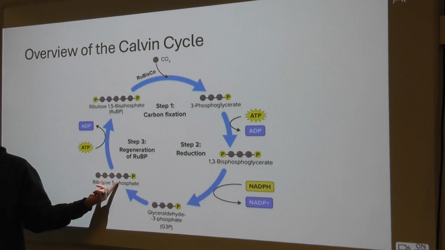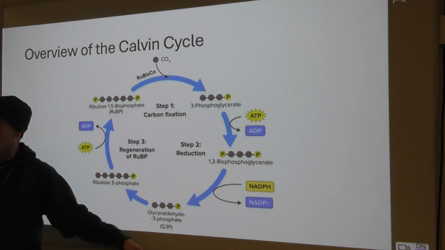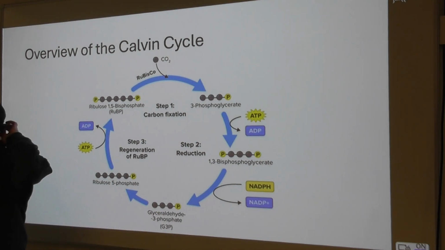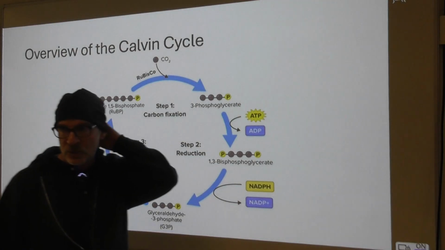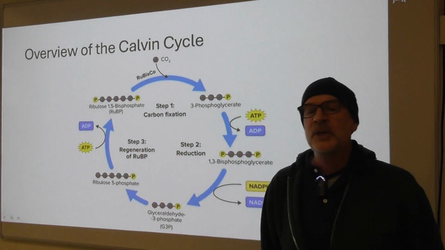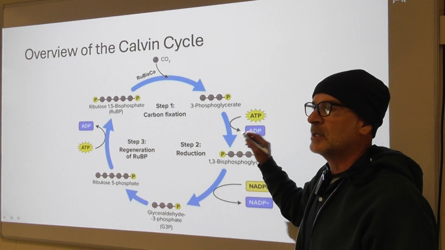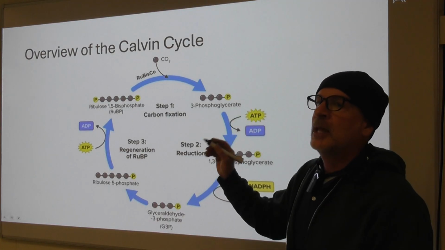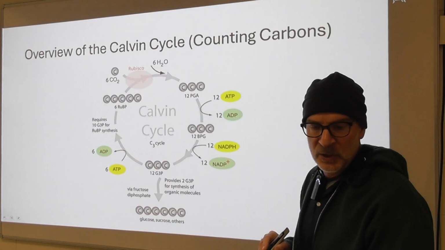Where did it go? Well, maybe that's part of what goes here, but there were 3 carbons that went off here. So when we look at the Calvin cycle, one of the things that many times people expect you to know and be able to do, and I'm going to expect that you can do this, is something we call counting carbons. Essentially it has to do with balancing all the reactions here so that we have a consistent number of carbons everywhere. And here's what it looks like.